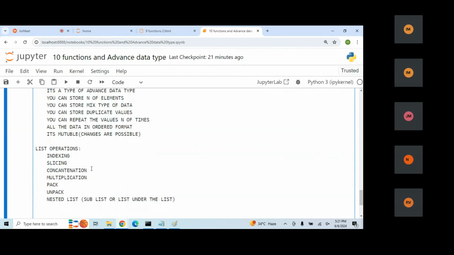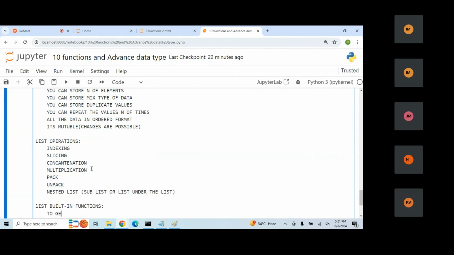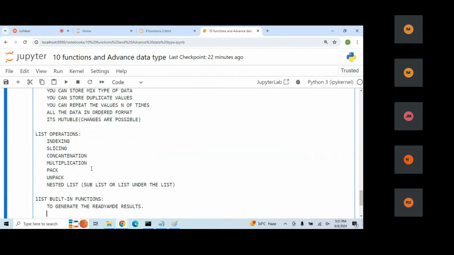Apart from that, we have some list built-in functions, like how we have learned in the string concept, which are used to generate ready-made results. So what type of ready-made results can we generate here?